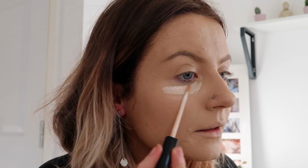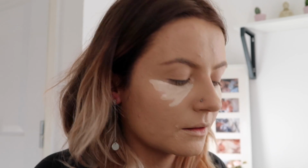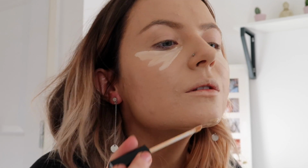Okay, so once I've done that, then I'm going to go in with my Maybelline Fit Me concealers. So the lighter one is going to go under my eyes. Like this. And then the darker one is just going to go on any areas that I want a bit more coverage. And cover where I want.